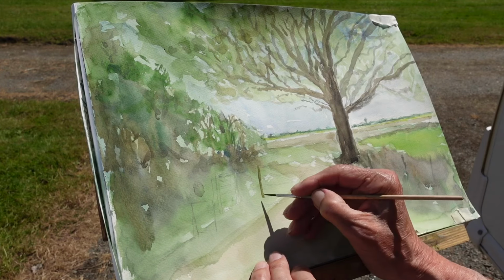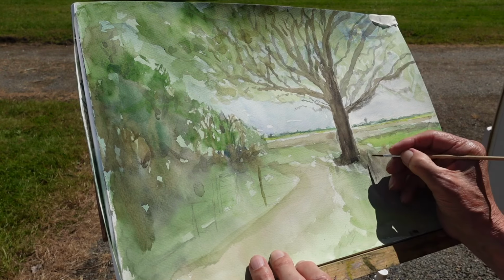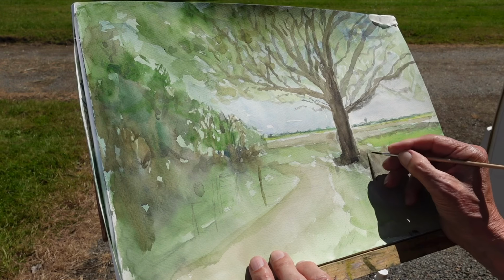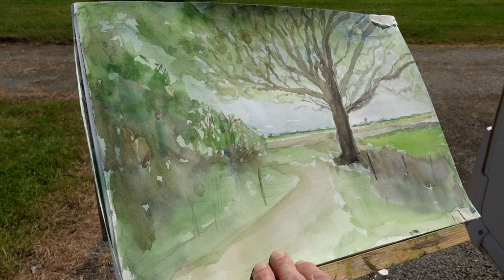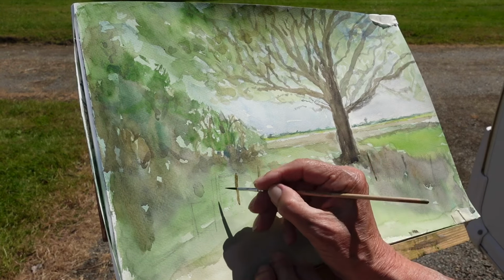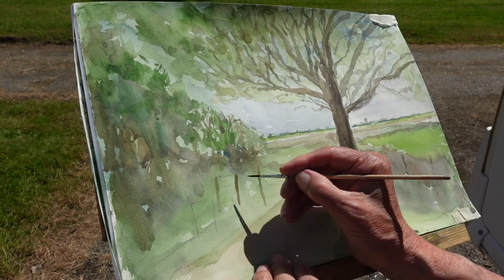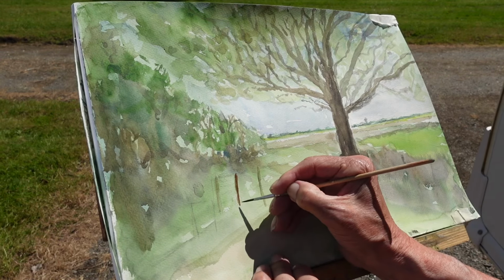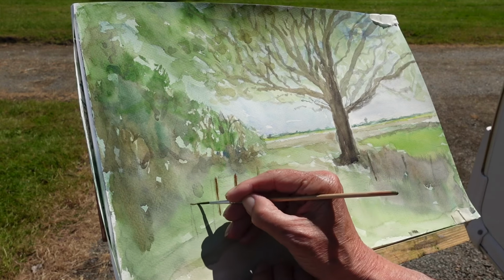So I'm going to try and do this gate now. This 5-barred gate. So I'll find a little brown. It will do the trick for me. I'm trying to vary the colours as well. I want them to stand out. More vivid colours in the foreground, really. Little signboard there.